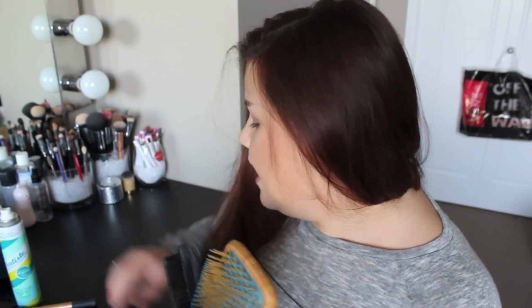I do recommend using a volumizing dry shampoo if you are going to be doing it on second day hair. I've already used Batiste just to absorb any excess oil and give my hair a little bit of lift. If you have really straight flat hair like I do, I also recommend having a texturizing, volumizing kind of spray. You also just need a hairbrush, of course. I recommend having a teasing comb too, and then just some bobby pins and a hair tie as well.